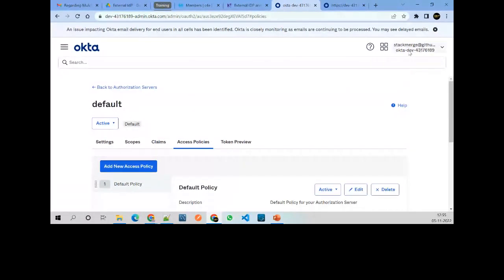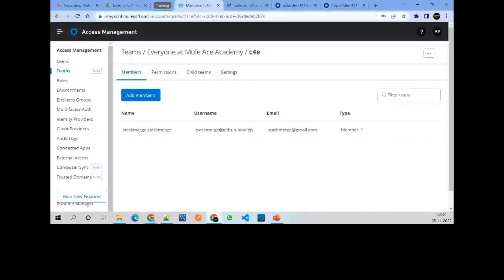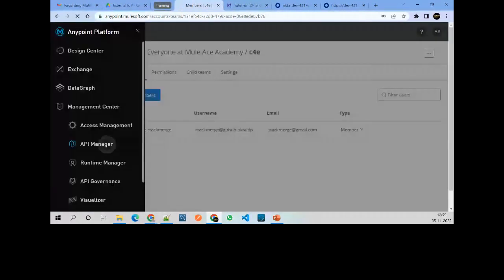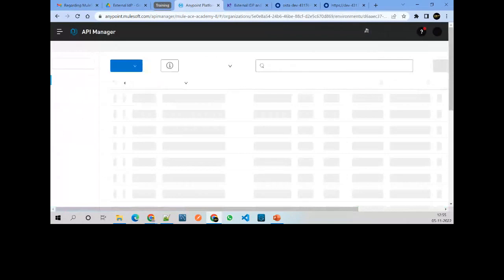I took the client ID and client secret for this app. I go to my Anypoint Platform quickly. Hope I'm logged in. All right, go to API Manager and quickly I'll create an API.